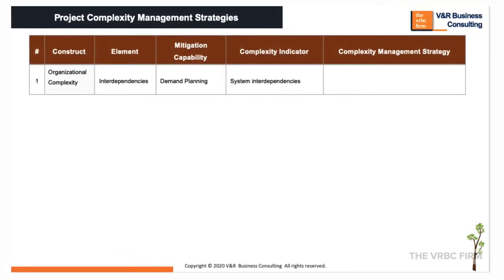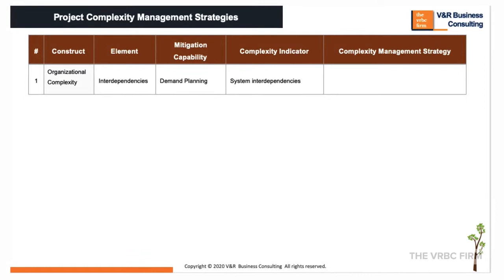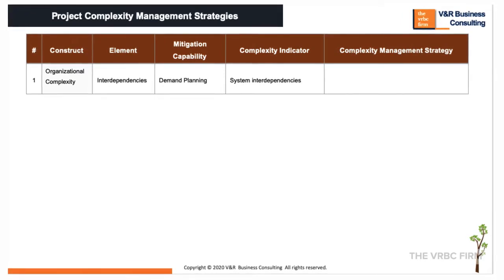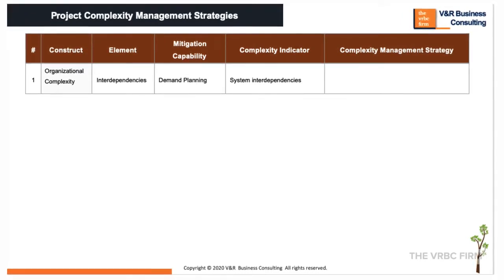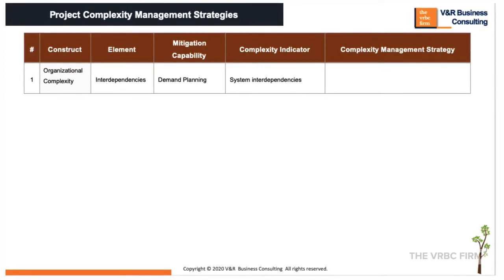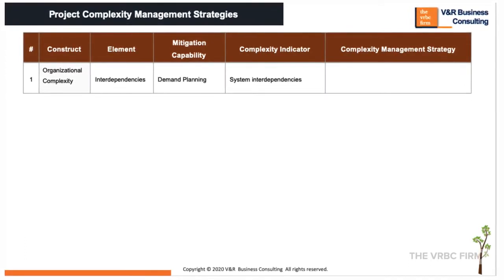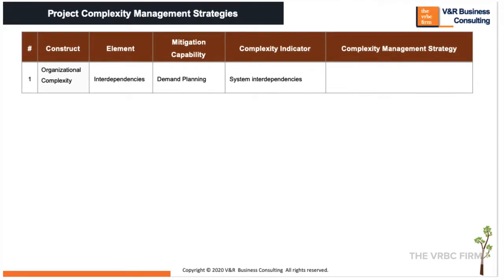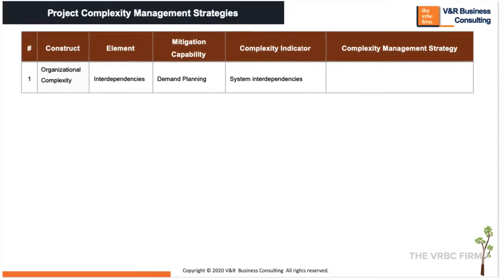The system interdependencies can be managed via the demand planning process within the technology team. This is not to be confused with the strategic demand planning process done at the strategic level of the business. There are, or should be, engagements between business and technology teams, between the feasibility analysis and the strategic demand management processes that happen before the project gets fed into the project pipeline.